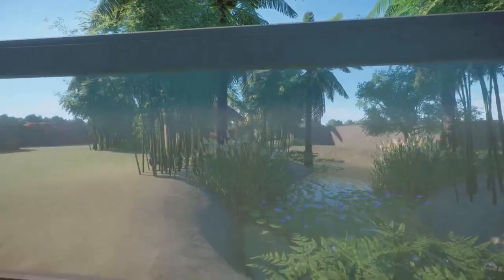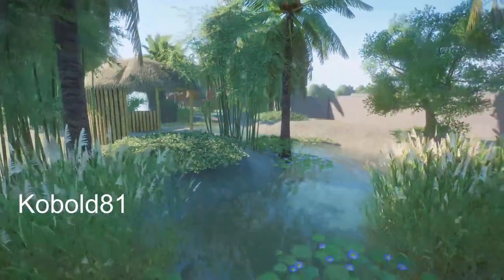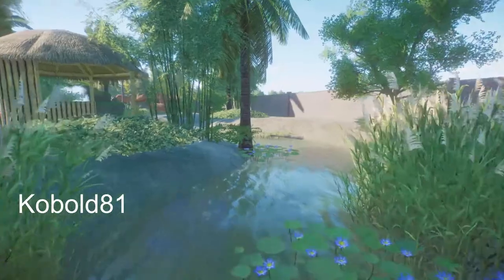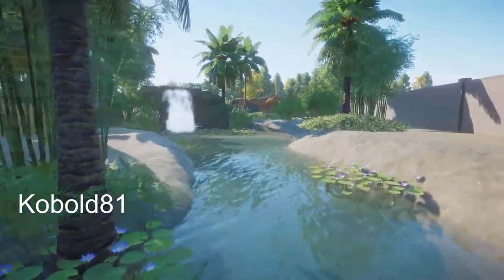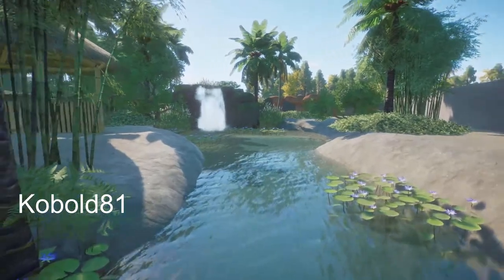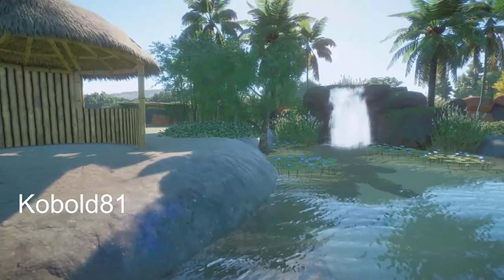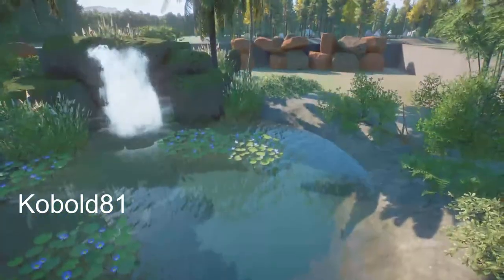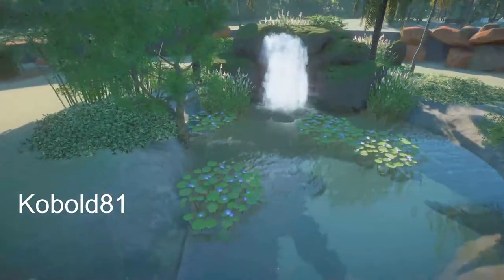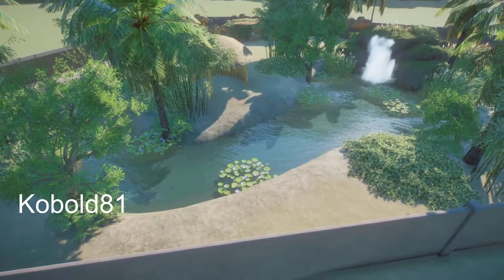Next, we have a habitat with waterfall and a rock hollow. This is made by Kobold 81. You can bring this into your zoo for right around $10,000. Gorgeous habitat this is. Thank you so much for bringing it to the STEAM community.